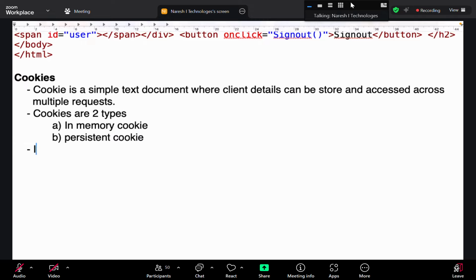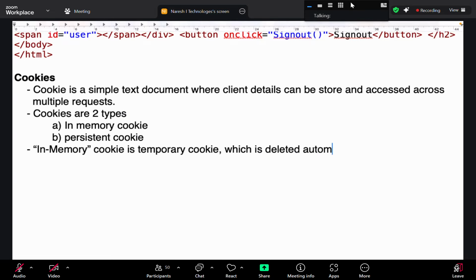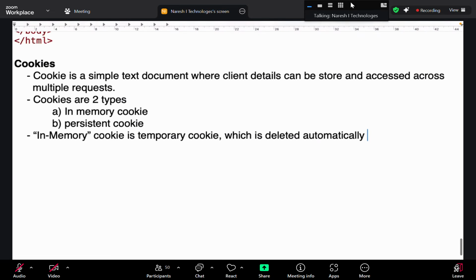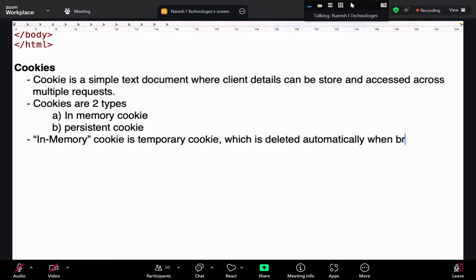The in-memory cookie is a temporary cookie, which is deleted automatically when the browser is closed.